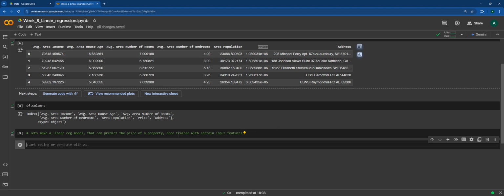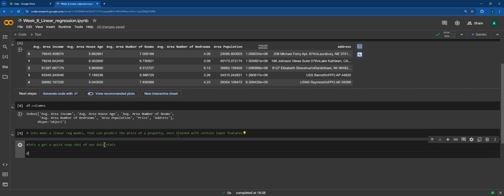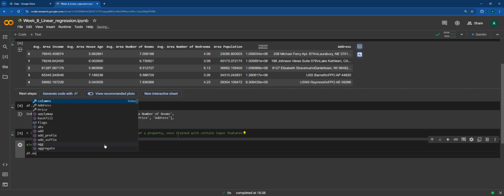Let's quickly look at some of the stuff we have learned before. Let's get a quick snapshot of our data statistics. How do we do that? df.describe.